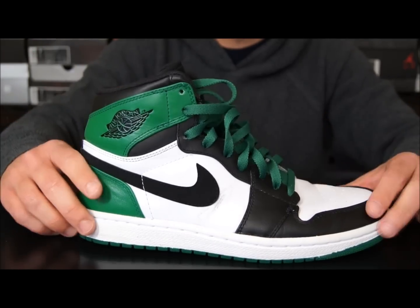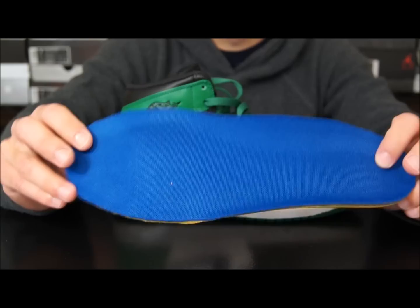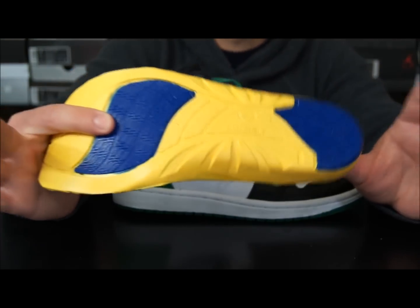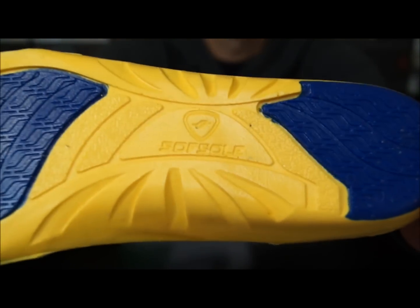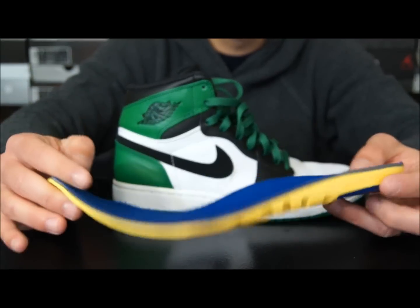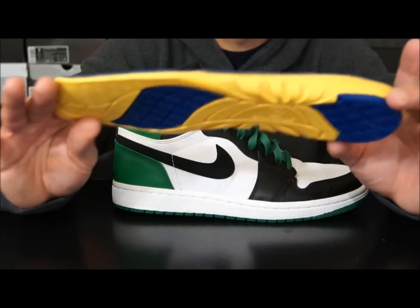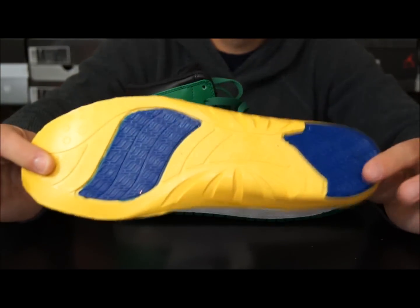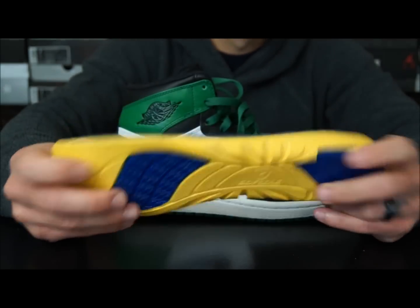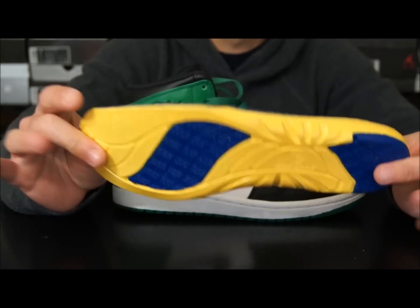So one thing with the cushion is that it is an easy fix. All you have to do if you wanted to play in a pair of Air Jordan 1s is just buy an insole. You have all types of insoles. This particular one is Sole Soft. I think I got this at like a Sports Authority, but you can get them at Foot Lockers, Finish Lines, I think Champs Sports. So pretty much anywhere they have insoles, you can get anything to your specifications. Whether you need heel cushion, forefoot cushion, both, it's in there, and all you've got to do is measure, cut, and stick it in your shoe.